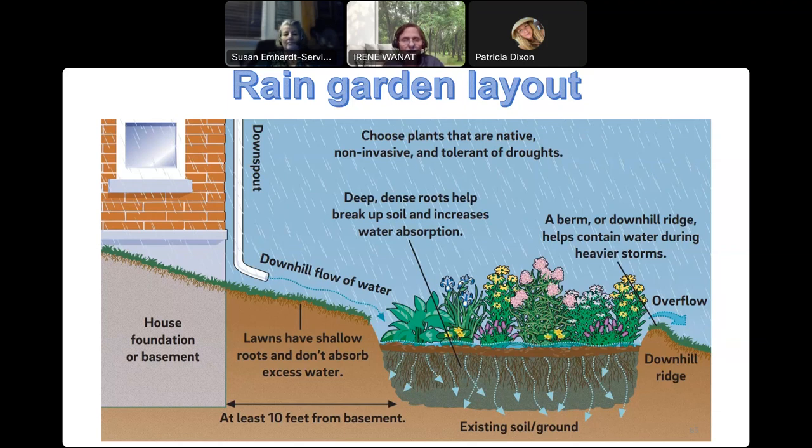I don't have a rain garden, but as I said, I have a high water table. I have areas where plants are in standing water. So I make sure that it says not only that it can take standing in water, but also that it's drought tolerant. Because when it doesn't rain, and I have clay, and you know what happens to clay when it doesn't rain, you get these nice cracks all over the place. So it is very droughty. So please be aware when they say rain garden that they don't really know what they're talking about.